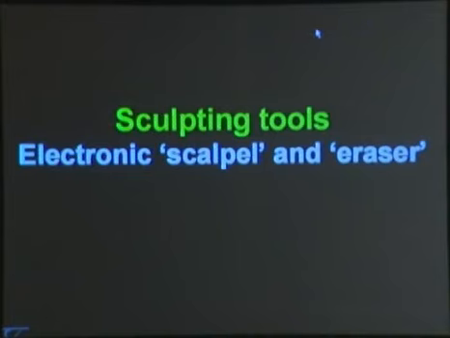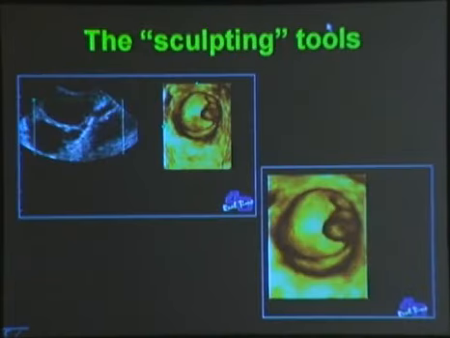And then some of the sculpting tools, which become important in order to render the organ or part of the organ in the way that is important in diagnostics. These are the scalpels and the razors. For instance, in the two-dimensional picture, I was not sure whether this has any of the markers of potential malignancy. And when it was rendered, yes, there are some papillae here which are important in order to suspect malignancy, but I was not sure whether there are other papillae in other parts also.